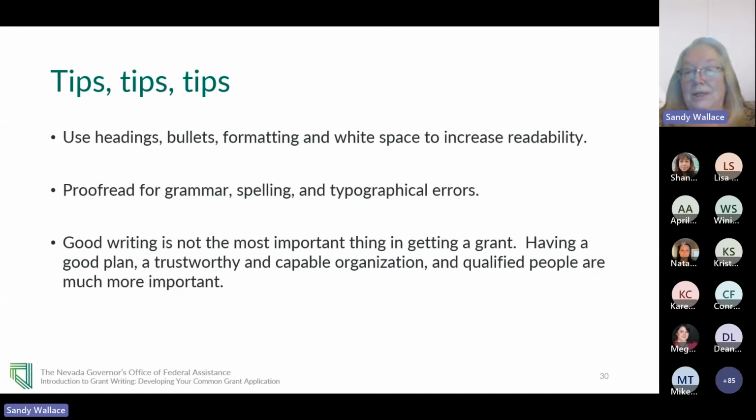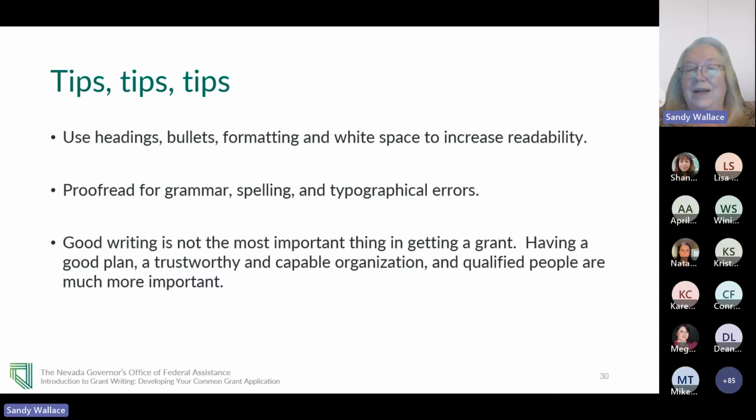Use headings and bullets. I often think that as I'm writing a grant, I'm saying to the grant reviewer, here is where you should see my answer. This was the question you asked, here is my answer. So really be thoughtful in making the points that you want the reviewer to get, and use a lot of white space. I've seen some grants that use a lot of pictures and charts. A picture can tell 1,000 words.